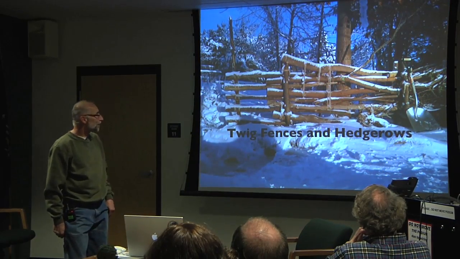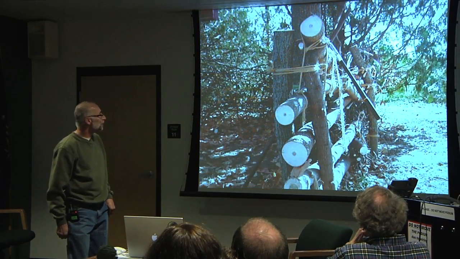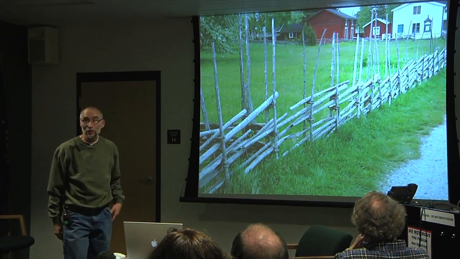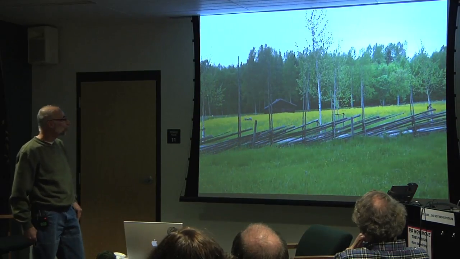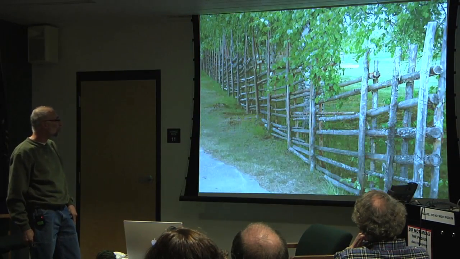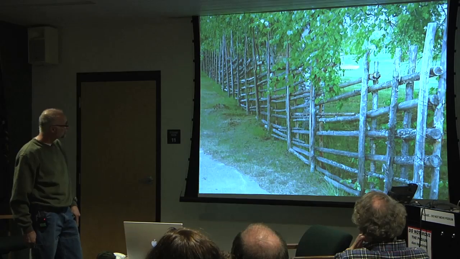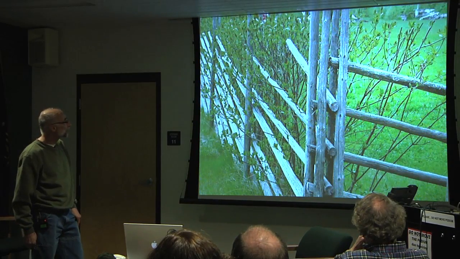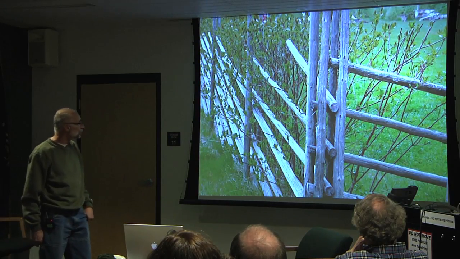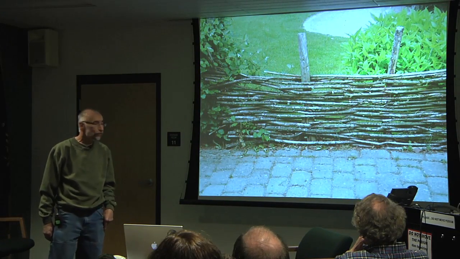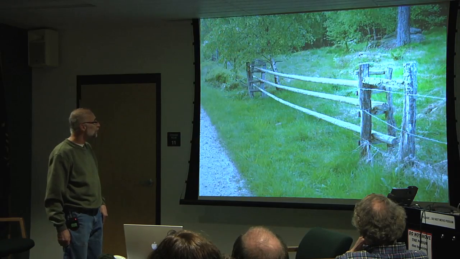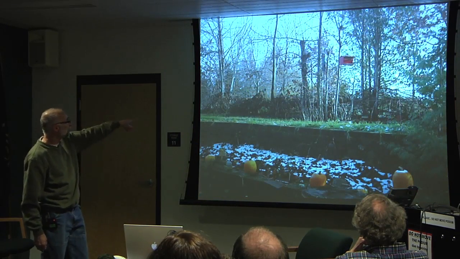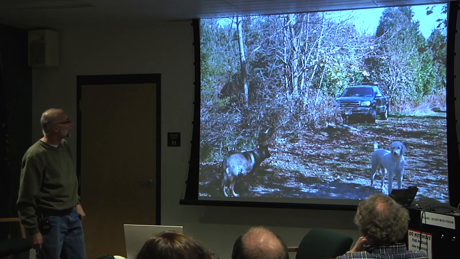We do these twig fences and hedgerows, and these are really neat things. I was kind of inspired to start doing this from these fences that we saw in Sweden. These are the coolest things, and when I saw those, I thought, wow, are those neat? And then I thought, I could build those. So we don't build them the exact same way, but the principle is the same. We're using a lot of brushy stuff from around the farm to create these hedgerows. This is such a cool fence. You just slip those poles out. But here are some of our hedgerows, and these hedgerows are really neat.